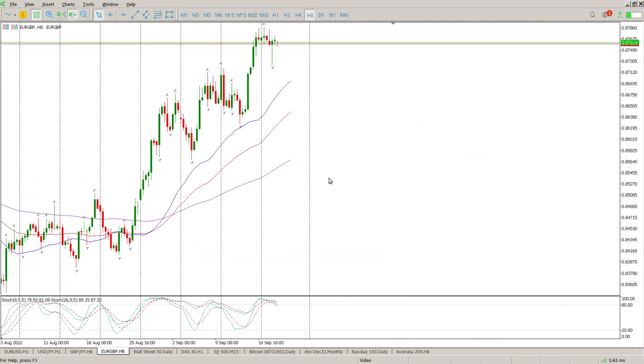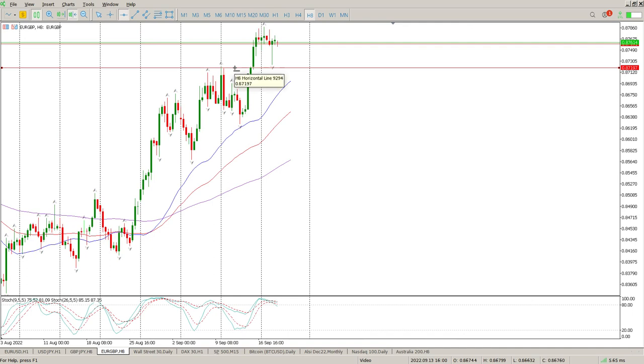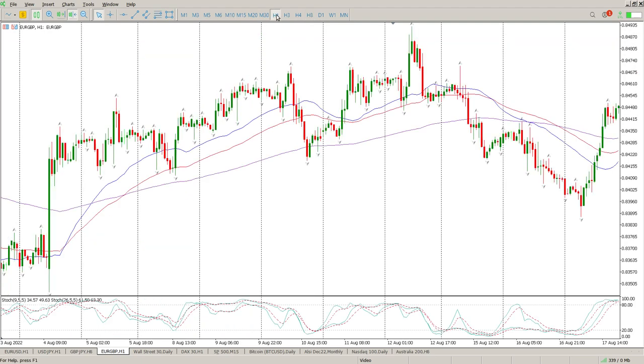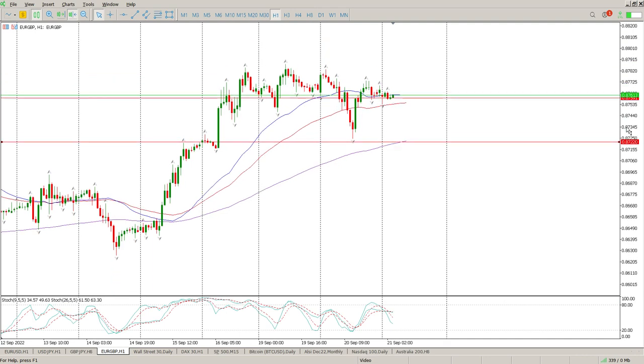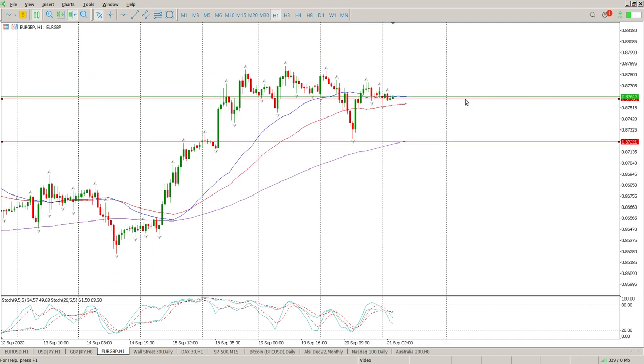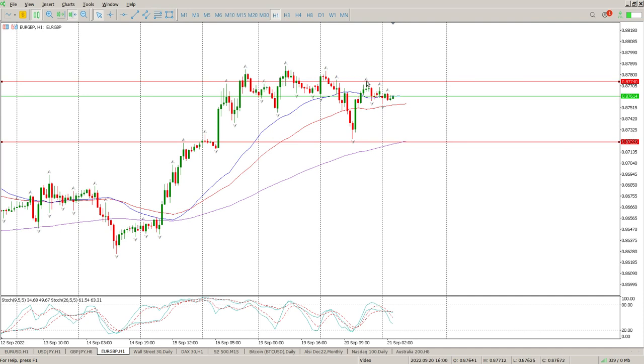The better structure to me is down here, and we almost got there with this pin bar, very close. So that's 0.87220. I would expect that maybe to be still open. Otherwise, pay attention to that pin bar, and that pin bar, let's use this level here. That's the high of the pin bar. So break and retest of 0.87740 gets us a potential opportunity to the upside, but pay attention to what's been going on here.